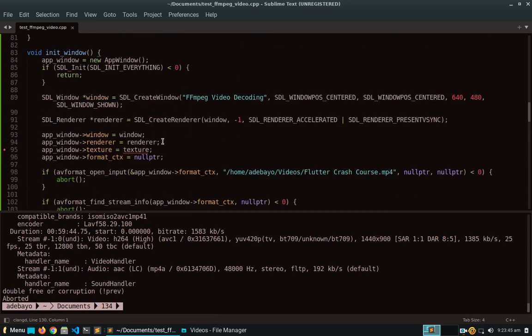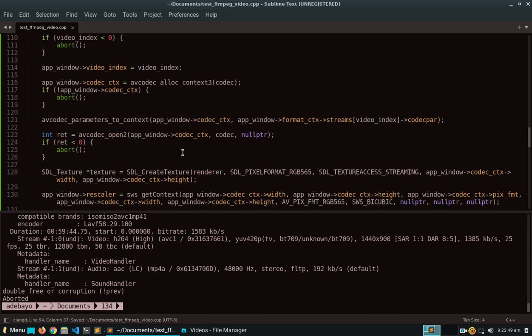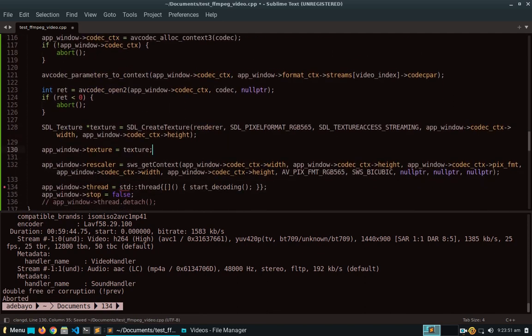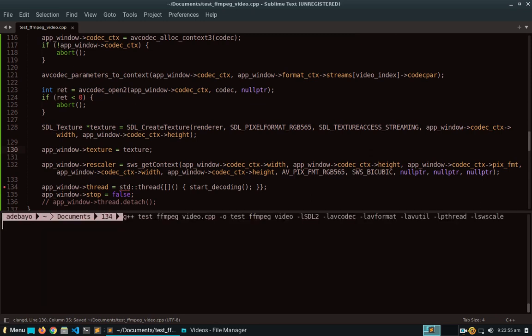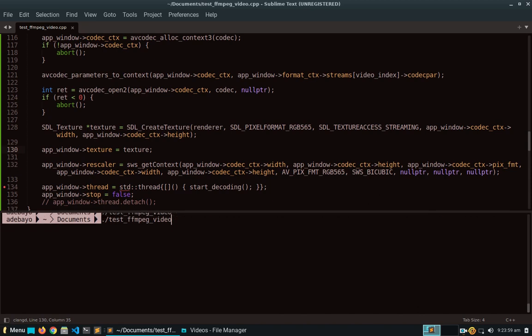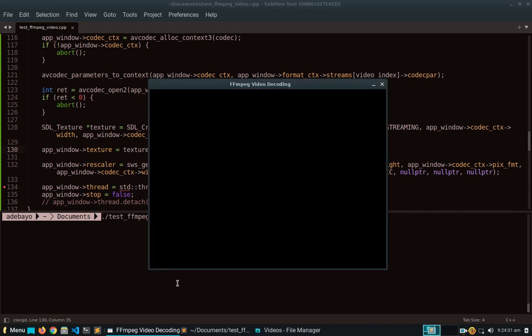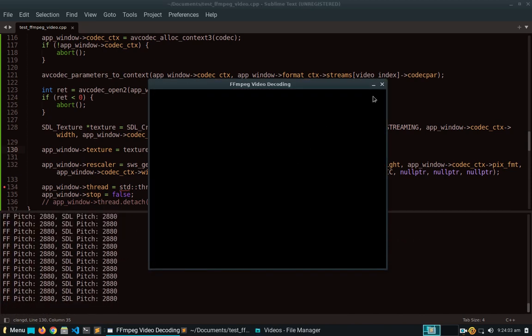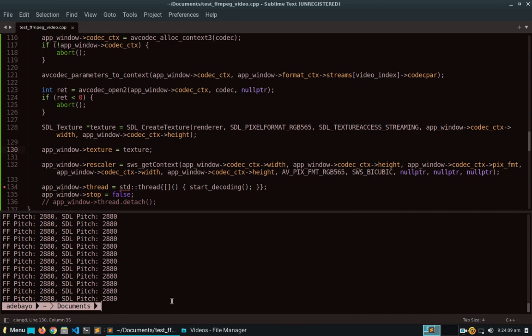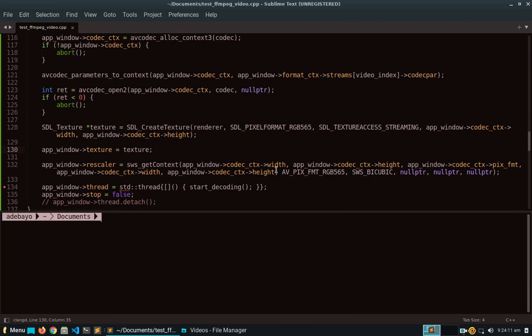But now I need to also do this to make sure that I only set that after I have initialized the texture. So let's see what gets printed out now for the pitch. I believe the pitch should be different now, and it should be really similar, if not the same, at this time. So we can now see that the pitch is pixel perfect, and we don't have to worry about them anymore. So there we go.